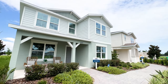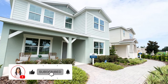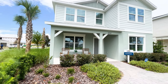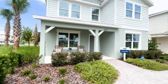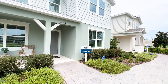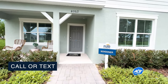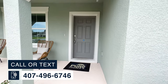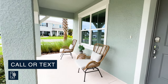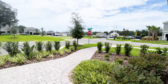Right now, as I mentioned, we have the Schooner model — look how beautiful this two-story floor plan is. We have this small little porch in front of the home. This particular model is a bungalow, so your two-car garage is going to be in the back of the home instead of in the front. Look how beautiful this entrance is — we have two small chairs out here so you can have your coffee and watch the neighbors or your kids coming from school.